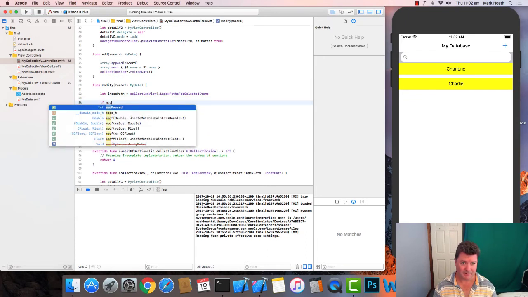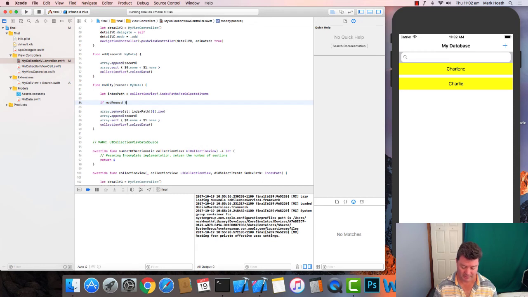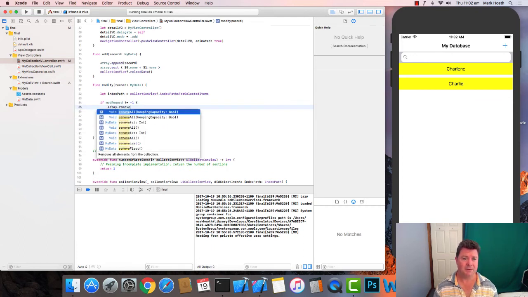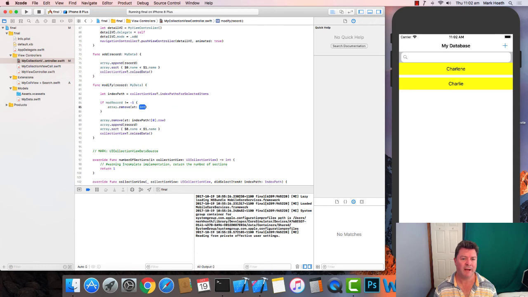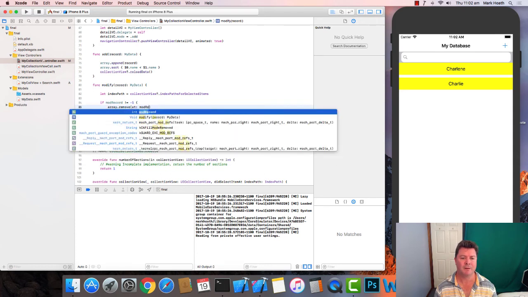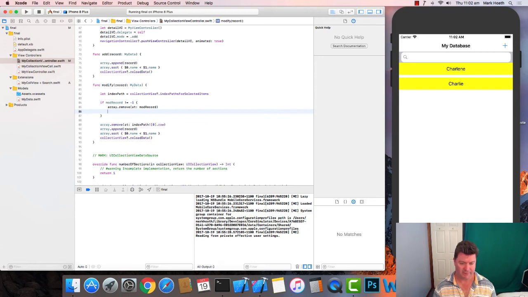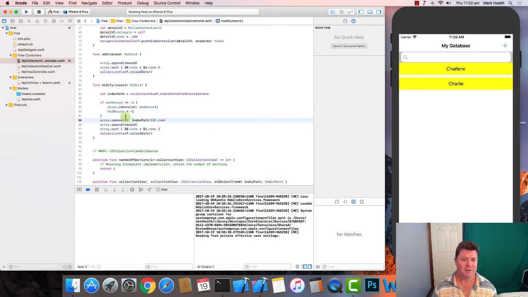So if mod record doesn't equal -1, then array dot remove at mod record, and then we will set mod record back to -1 so that it doesn't happen next time.